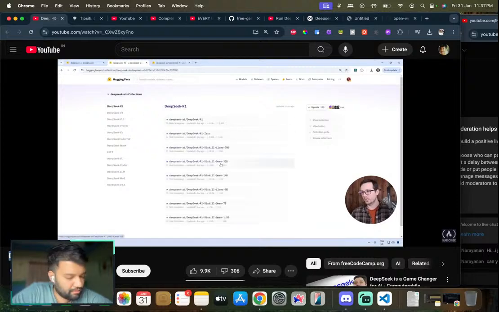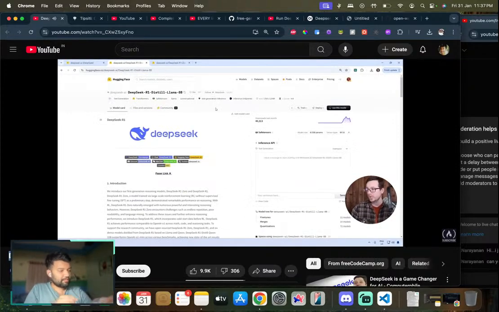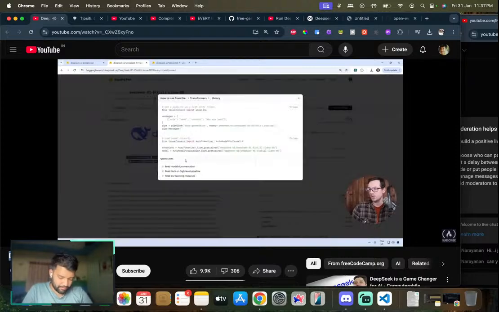So we're going to really just have to stick with the R1, and it's going to be with one of these distillations. I'm going to go with the Llama 8 billion parameter. I don't know why we don't see the other ones there, but 8 billion is something we know that we can reliably run, whether it's on the Lunar Lake or on the RTX 4080. And so I'm going to go over here to the right-hand side. We have Transformers and vLLM. Transformers is probably the easiest way to run it. And so we can see that we have some code here. So I'm going to get set up here.